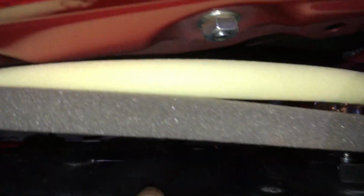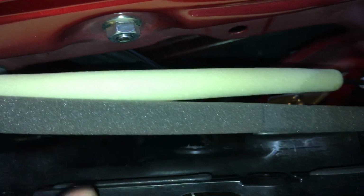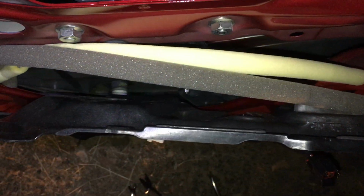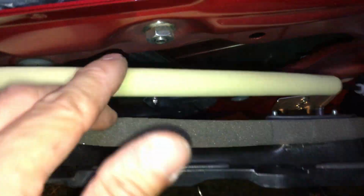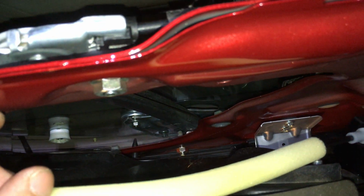I'm not sure what else is, you know. So when the window was down, I couldn't really hear it because it wasn't right next to my ear anymore. But when the window was up, that nut was higher up. It's up here somewhere. That's why I was able to hear. I was like, man, what is that noise coming from? Every little bump and irregularity on the road, I hear this rattling. So I'm gonna tighten that up.